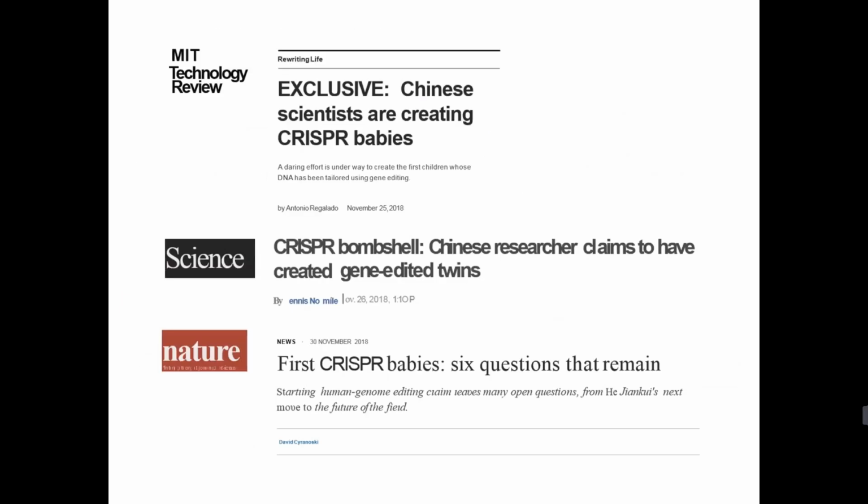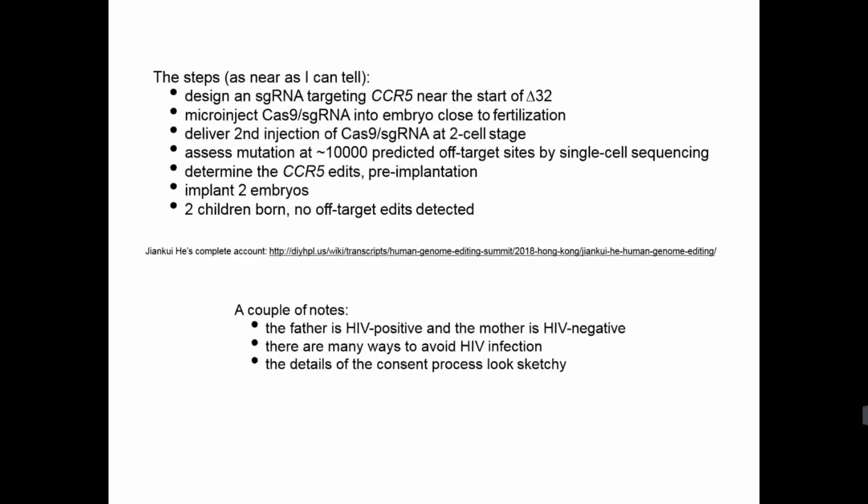And now for the bad version of this. As you can imagine, if you decide to edit the germline on a couple of embryos and then grow them into human beings, I want you to really think about why this is a bad idea. Okay, so it's a bad idea, editing the germline. So let's maybe start with what, as near as I can tell, was done, and then we could talk a little bit about whether this represents sound scientific thinking.